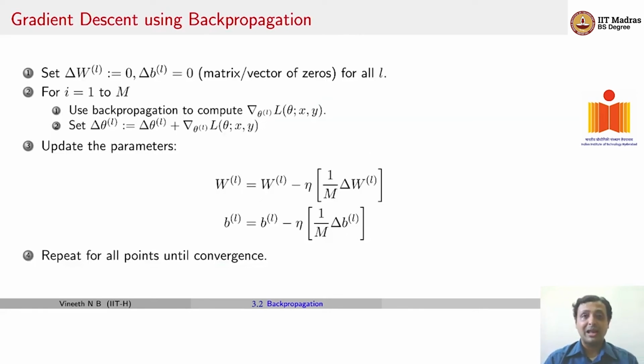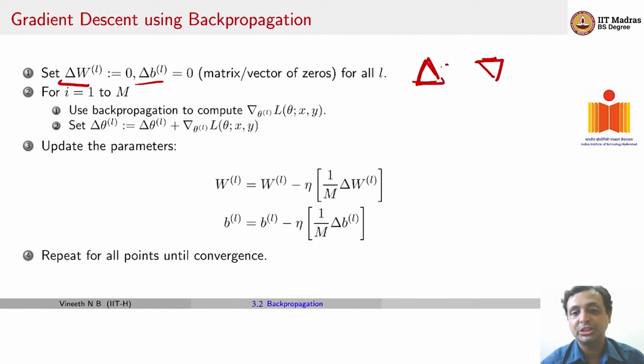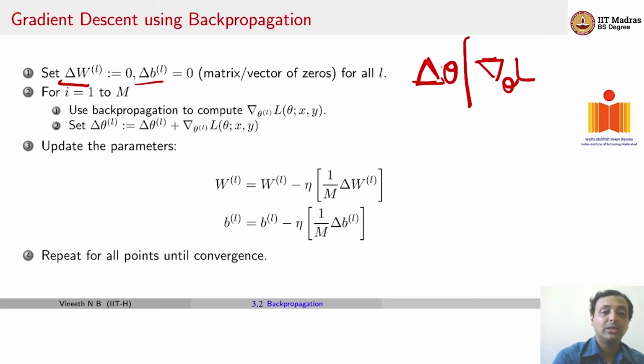That gives us our final algorithm for training a neural network. Let's go over it. Let's assume that delta W and delta B are set to 0. Just a minor clarification here to differentiate delta and grad. Delta defines the change in a value. Grad defines the gradient of a function with respect to a value. So please keep this in mind in the notations. Delta W and delta B are the change that we're going to make to W in a given iteration of gradient descent. Let's initialize that to 0.